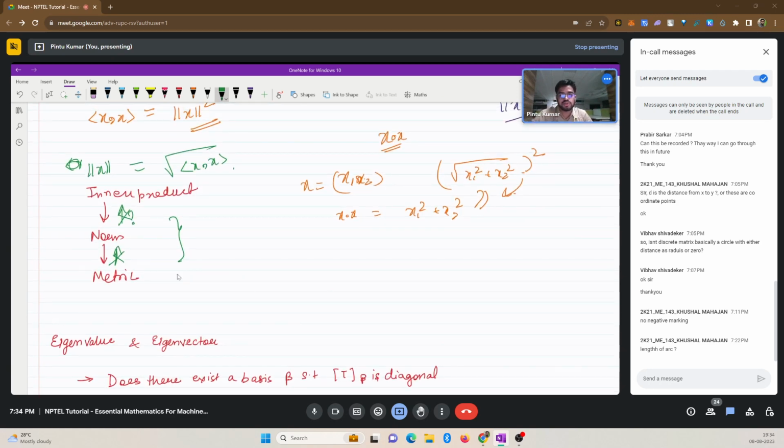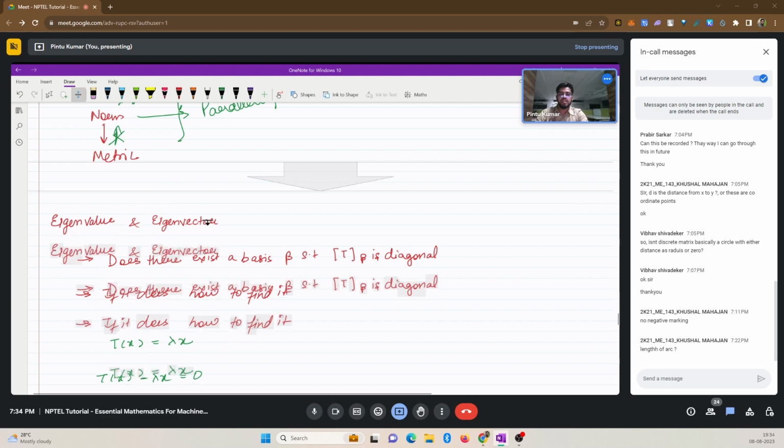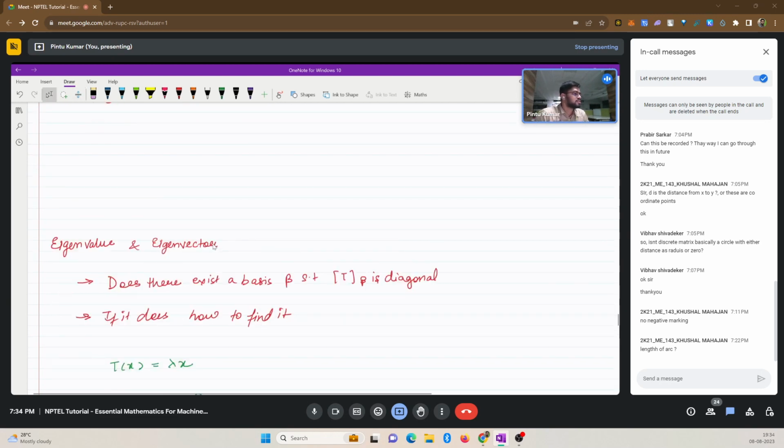How you can check is, any norm derived from an inner product space will satisfy a property called the parallelogram law. You can check this out if somebody is interested. Norms in general need not satisfy this parallelogram law for all cases. In fact, for the p norms that I mentioned, for p not equal to 2, this is not satisfied. Okay, so for norms and these metrics, I had this much. Any doubt till now before I get into eigenvectors and eigenvalues?